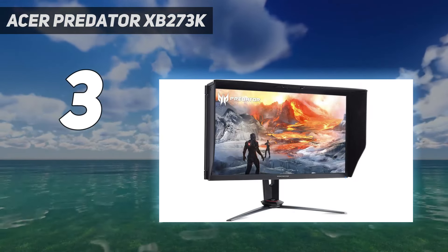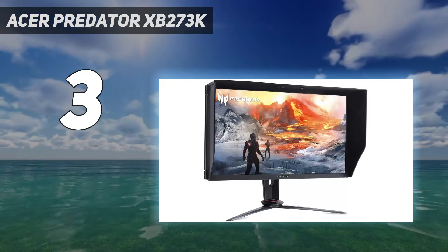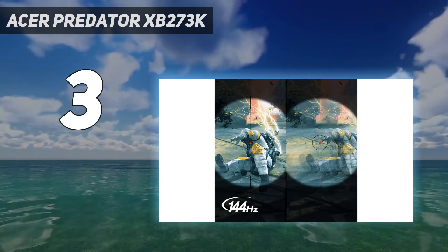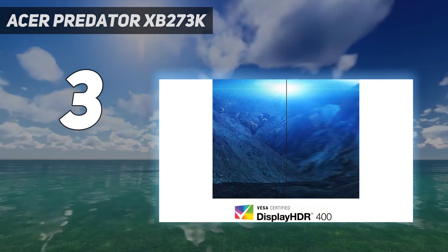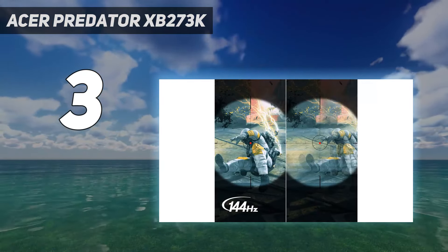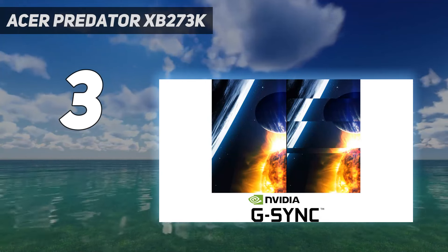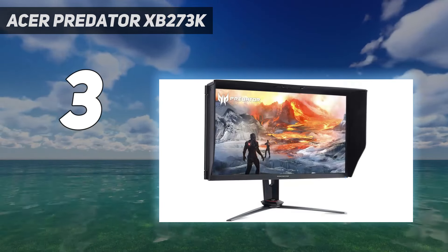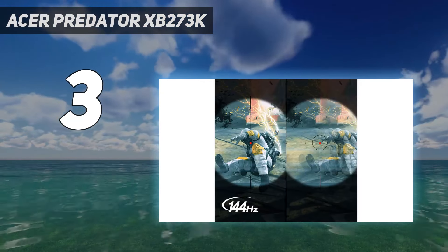The headline spec for the Acer XB273K is that it is a 4K gaming monitor with a whopping resolution of 3840x2160. The second headliner is that it's a 4K monitor that also offers HDR. High dynamic range really takes colors and contrasts to another level, and until relatively recently was limited to TVs only — now it's a welcome addition to gaming monitors. On top of that, the XB273K offers G-Sync applied to an IPS panel capable of 144Hz refresh and 4ms response. For a 4K monitor, this is exquisite. You'll need a beastly PC to really push the monitor to its maximum, but anything remotely close will be a true treat too.